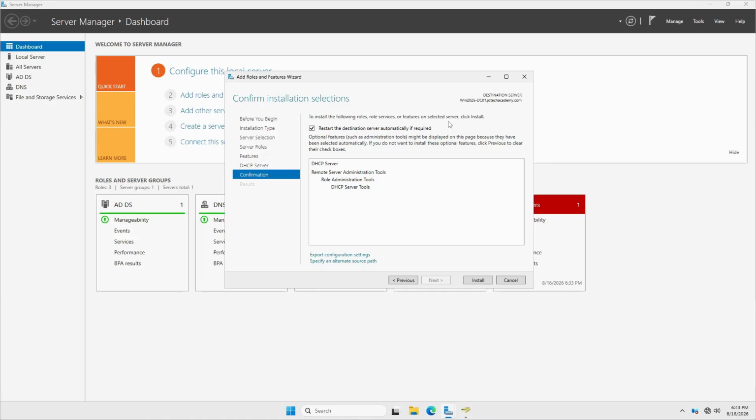I mean, see, in production environments we are not going to configure the same server as DHCP server or DNS server or DC server. Many organizations do that, like it might be a small startup or something, but generally in all the organizations you can see the DHCP server will be a different server, DNS will be different, like that, right?